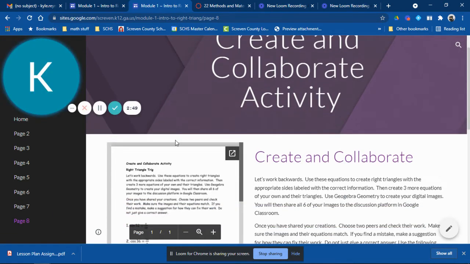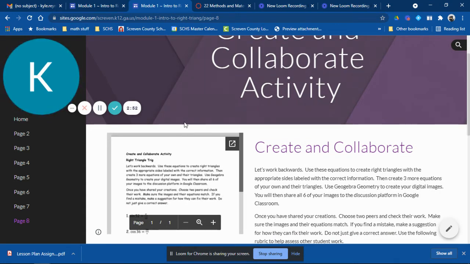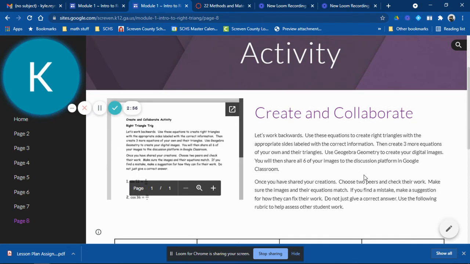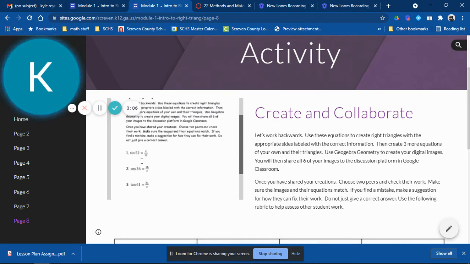And then we get to the big final part of the assignment, which is the create and collaborate. What you're going to do here is work backwards. You're going to use the equations given here, and we'll open this up to look at it a little better. So you've got three equations: sine, cosine, and tangent. You're going to use GeoGebra Geometry, which is a site that we'll go through in a different video.